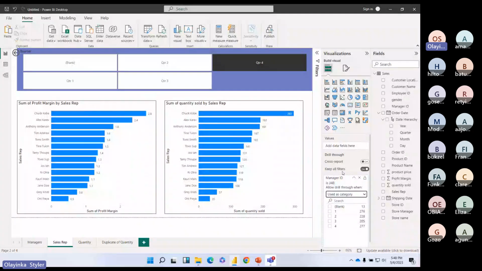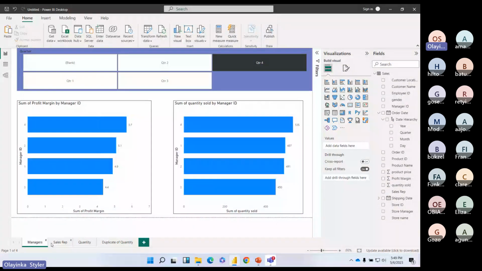So this is done. So now how does it work? We'll go back to managers. If you are manager number 4, you just click on this place. Can you see the moment you click on this place, it's already telling you right click to drill for further details on how manager 4 is doing.